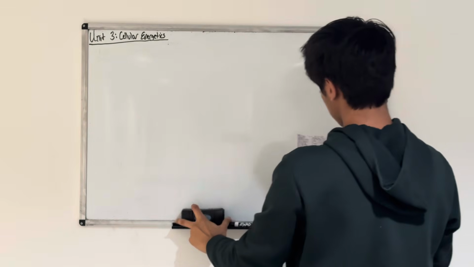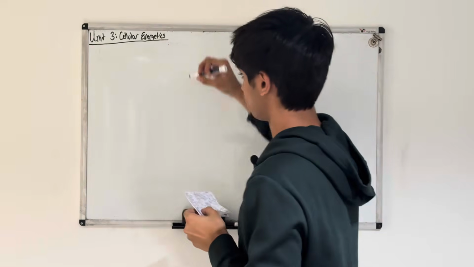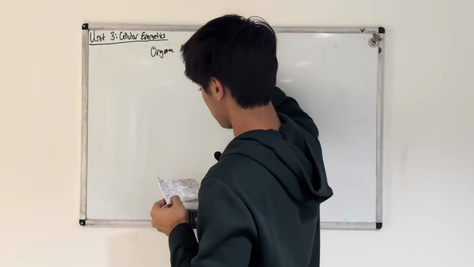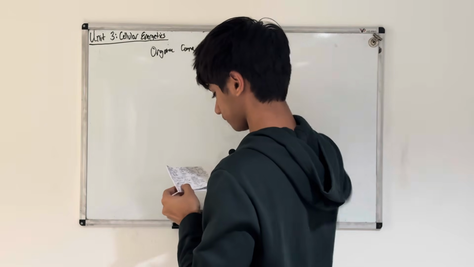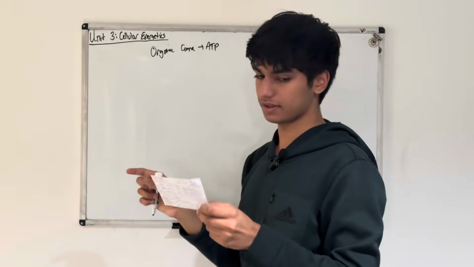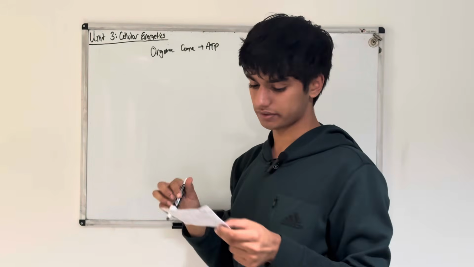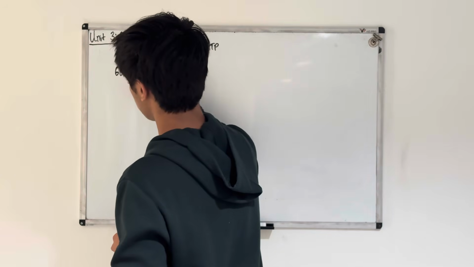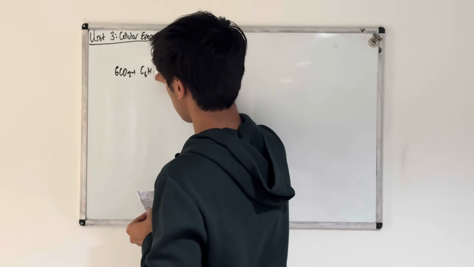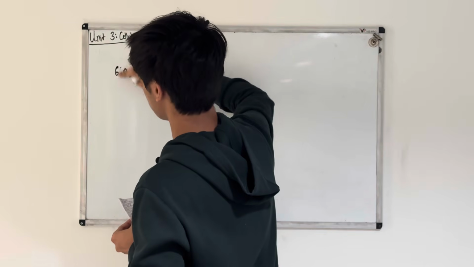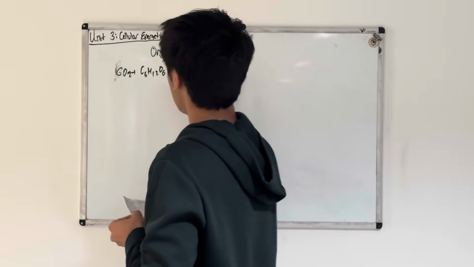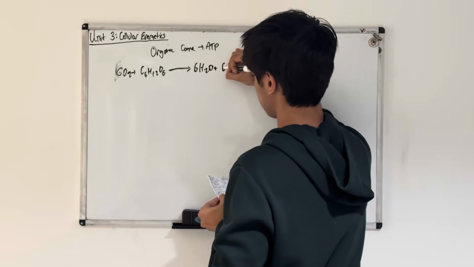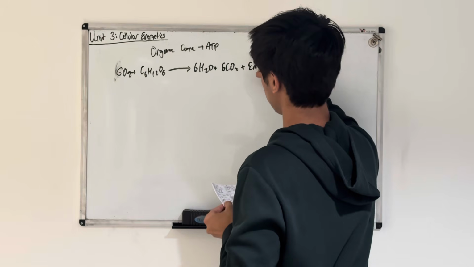And finally, we'll go over cellular respiration, which is a catabolic pathway. The idea with cellular respiration is we take an organic compound and we convert it into ATP. So cellular respiration is basically the opposite of photosynthesis in terms of the reaction and the steps really. We have C6H12O6 plus 6O2. That's for plants. This yields 6H2O, so water, plus 6CO2 plus energy in the form of ATP.